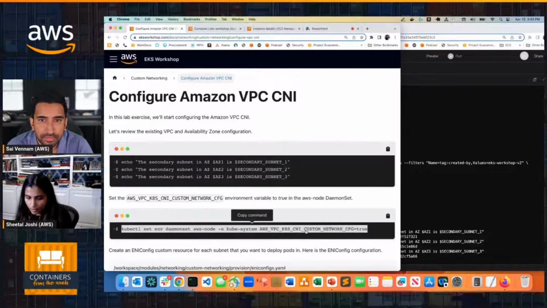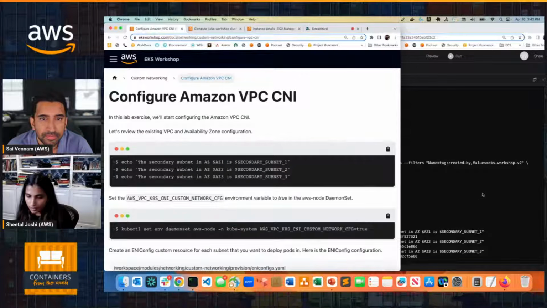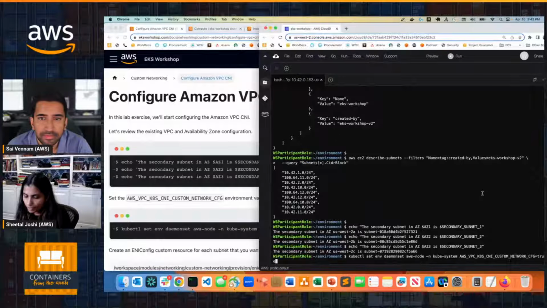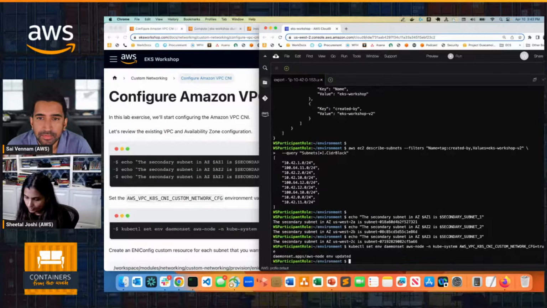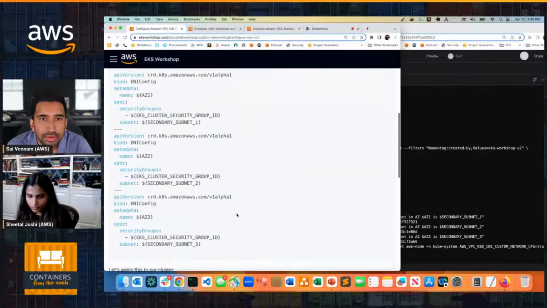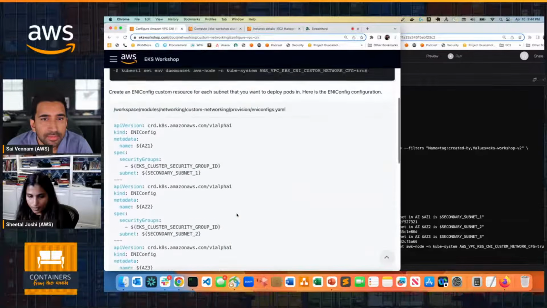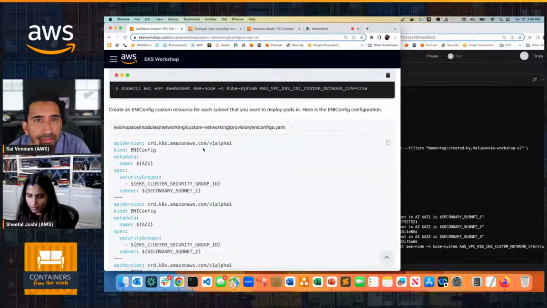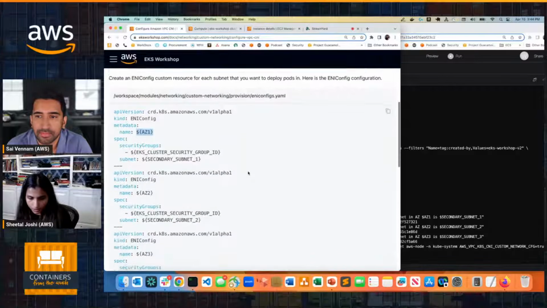And let's go ahead and set the custom networking config flag to true. This ENI config YAML is just describing the subnets that we just assigned. And these AZs are mapped to the availability zones that we just shared in the previous image.